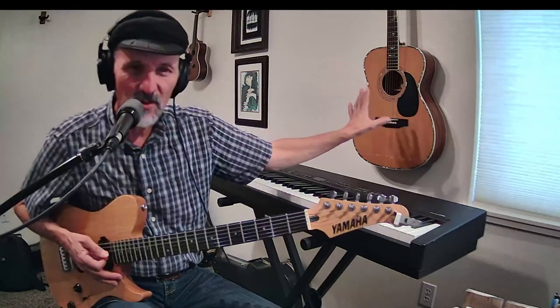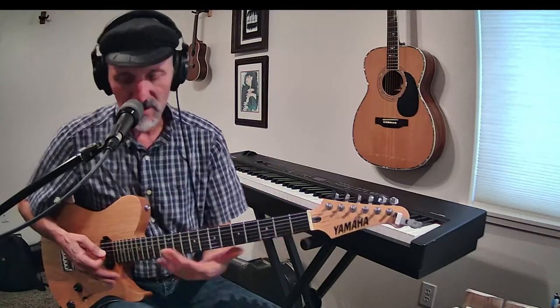Okay, today we're going to talk about learning notes on the fretboard. I put my acoustic guitar on the wall there, and we're going to get my electric guitar out so I can have all this fretboard to work with. And you can do it on acoustic guitar, you can do it on an electric guitar, it doesn't really matter.